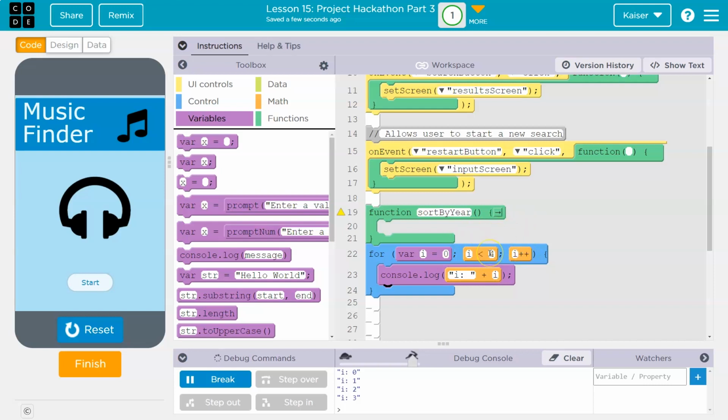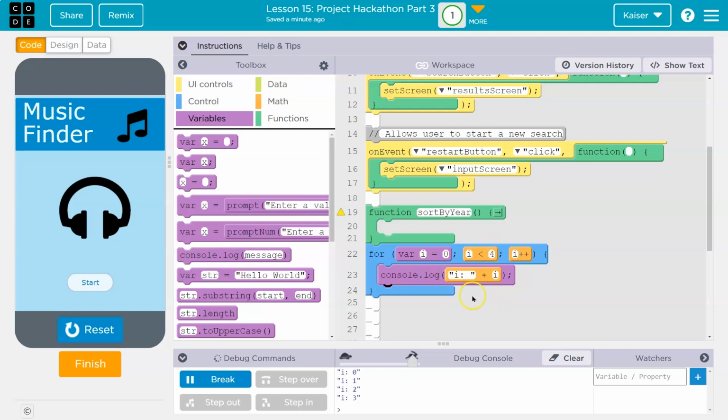Is 1 less than 4? The computer will say true. And so now it gets to run this again. It spits out i and 1. Hits the bottom, back to the top, 1++, so 1 plus 1 is 2. Is 2 less than 4? The computer will say true, gets to run this code inside, outputs i 2, hits the bottom, back to the top, 2++, so 2 plus 1 is 3, so i is now 3. Is 3 less than 4? The computer says, yep, true.